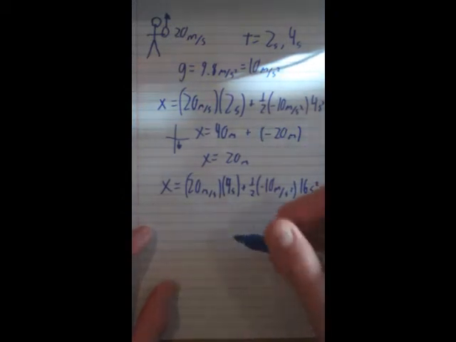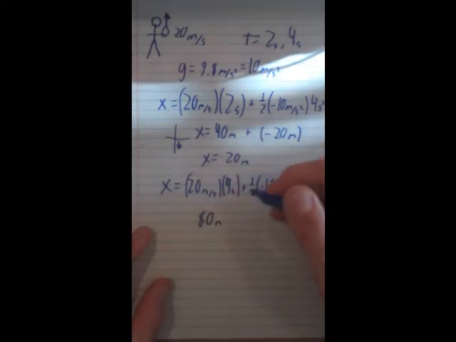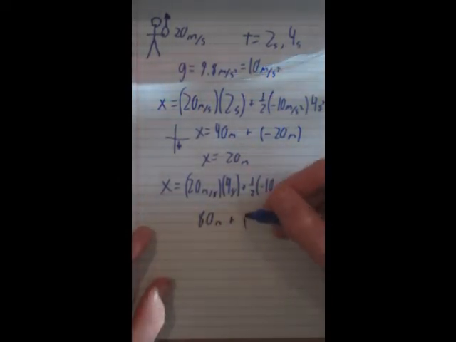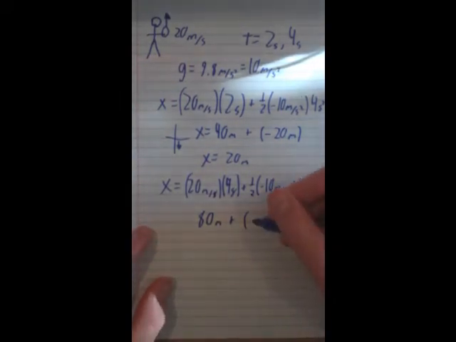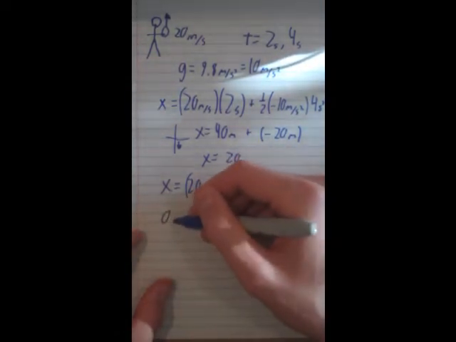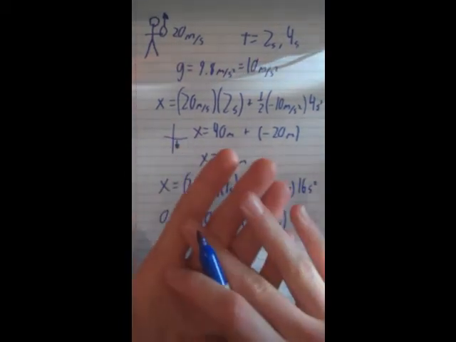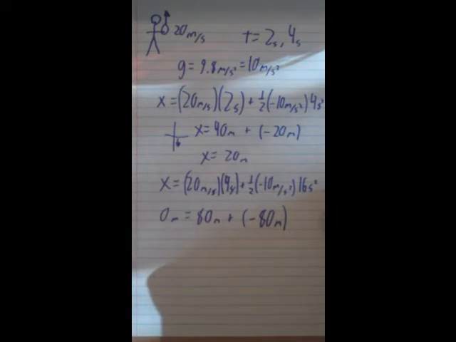So if we multiply all these out again, we'll get 80 up here, 80 meters, plus negative 80 meters. So after 4 seconds, it will be 0 meters above our head. So it will be right back to where it started, not landing on the hand. And other than that, it will get more negative from there and stuff.